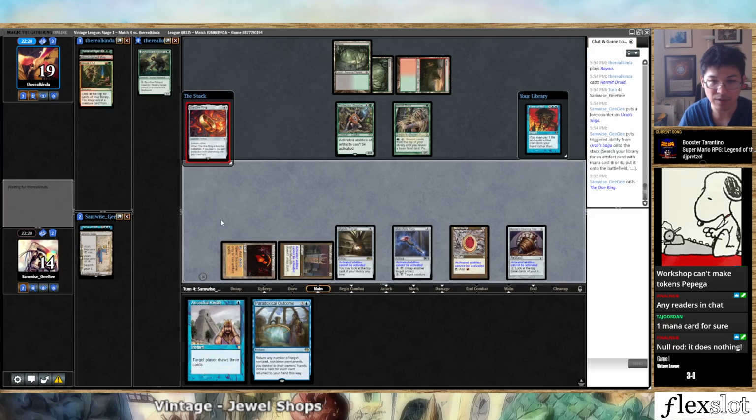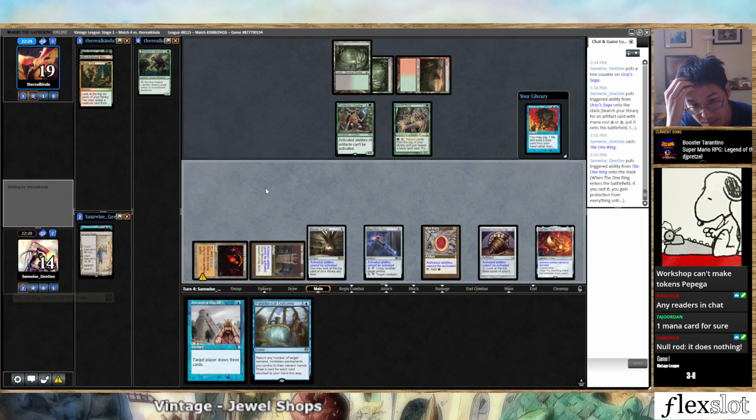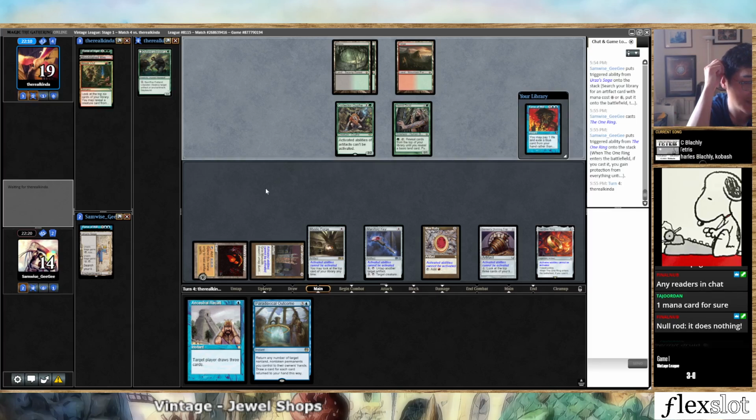Just cast this to fog them. Obviously, I know I can't use it, but it is a fog. I'll get all of that blue text, chat. Does their Hermit Druid actually combo kill me or not? Or is it just like value Hermit Druid? We about to find out.